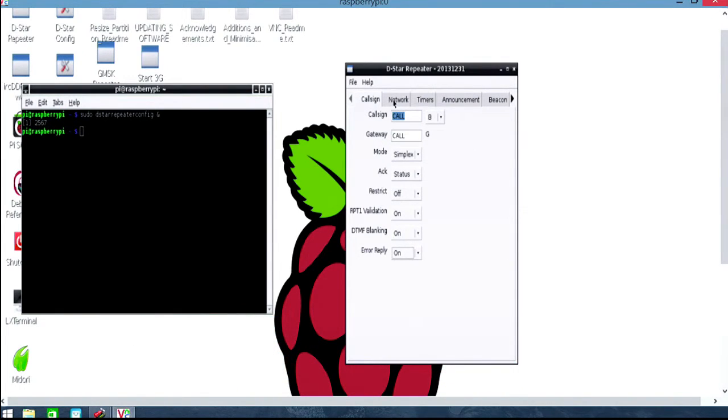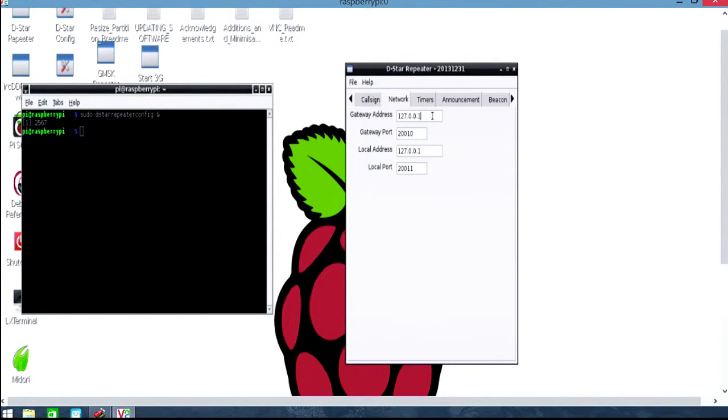Now we'll click upon our network tab, and if you've watched our IRC DDB gateway config, you'll probably recognize this because it's almost identical to the setup on that program. Our gateway address, that's the IP address of our IRC DDB machine.